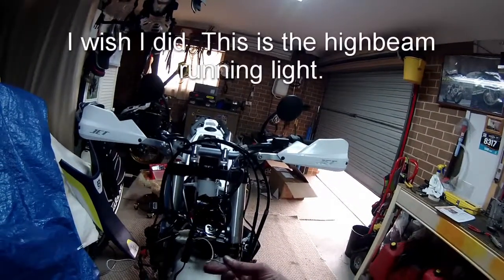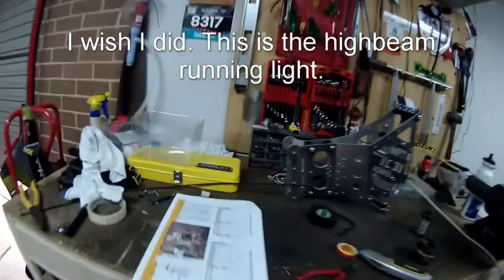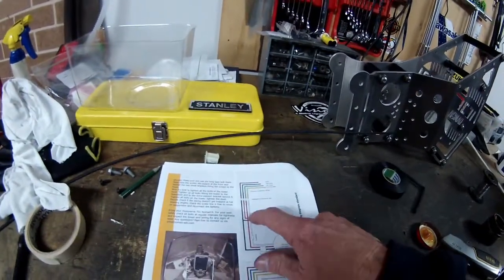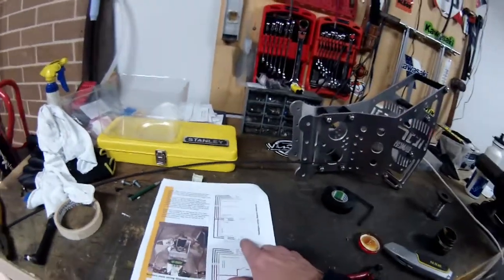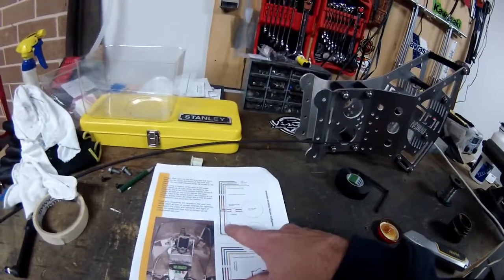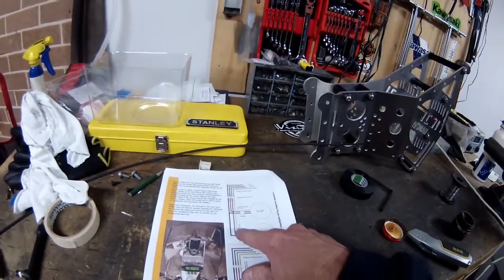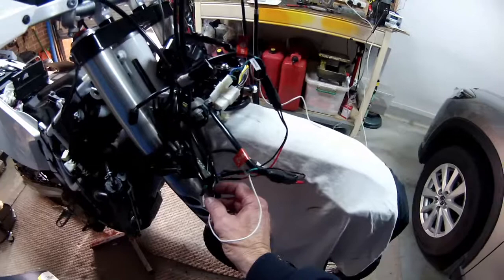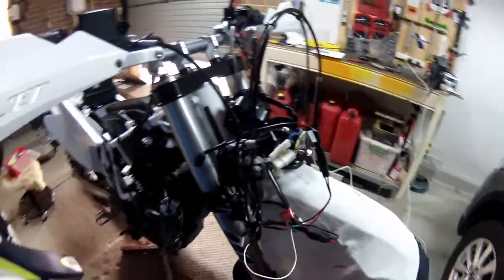I'm not going to. So what that is, that's the wiring that you use. There it is there. It's the white wiring. Sorry, down here, the low beam. There's my connector. That goes up to the yellow, and that's your running light. Okay, so you do have to put your own connector in, which I've done. Here, you see it down there, that's what I've done. And I've got some heat shrink to put over that, and then I'll tape that up.